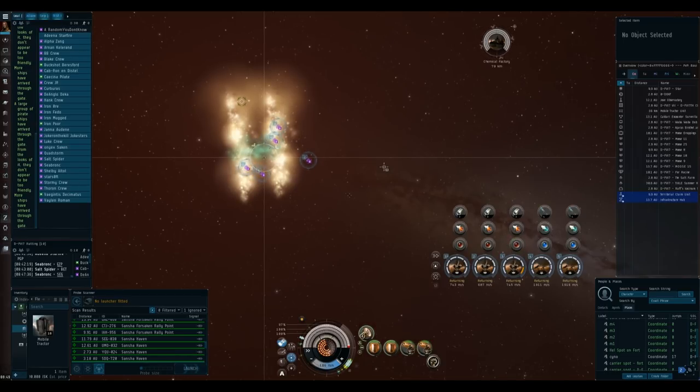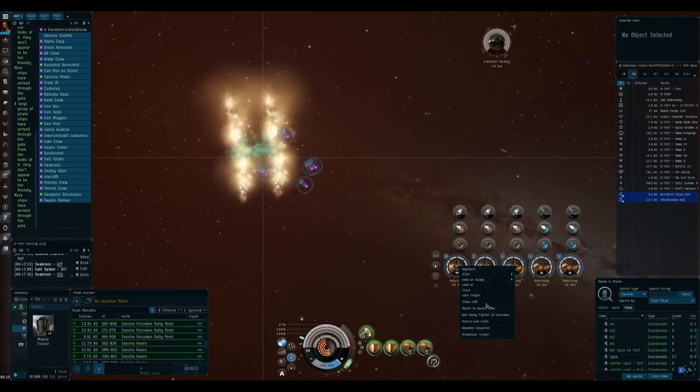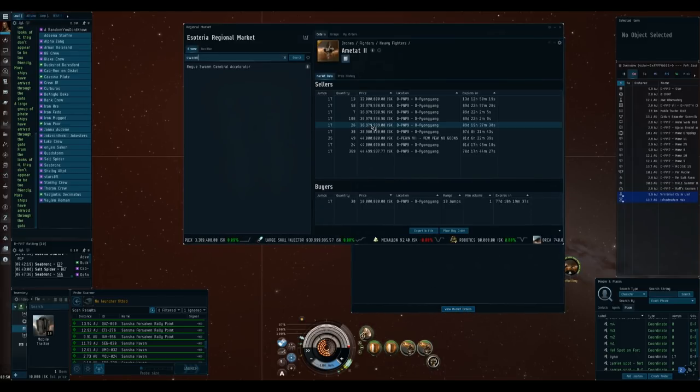So yeah, probably not the best tutorial in the world, considering that I did actually lose a Template. And these guys are not cheap. Let's just find out how much they are on the market at the moment. Yeah, 33 million. So I lost 33 million, which isn't bad. I mean, we've done, what, 4 sites? So I've definitely made back my loss there.